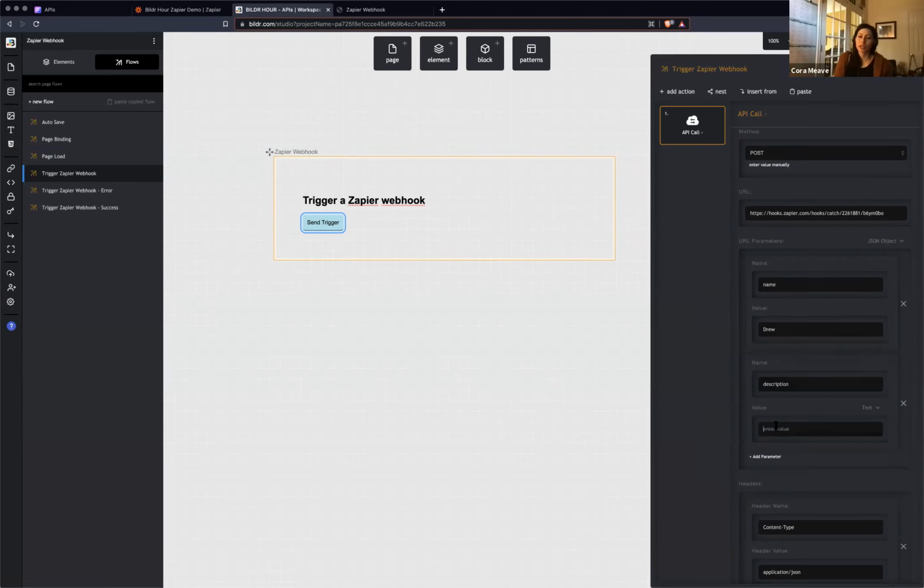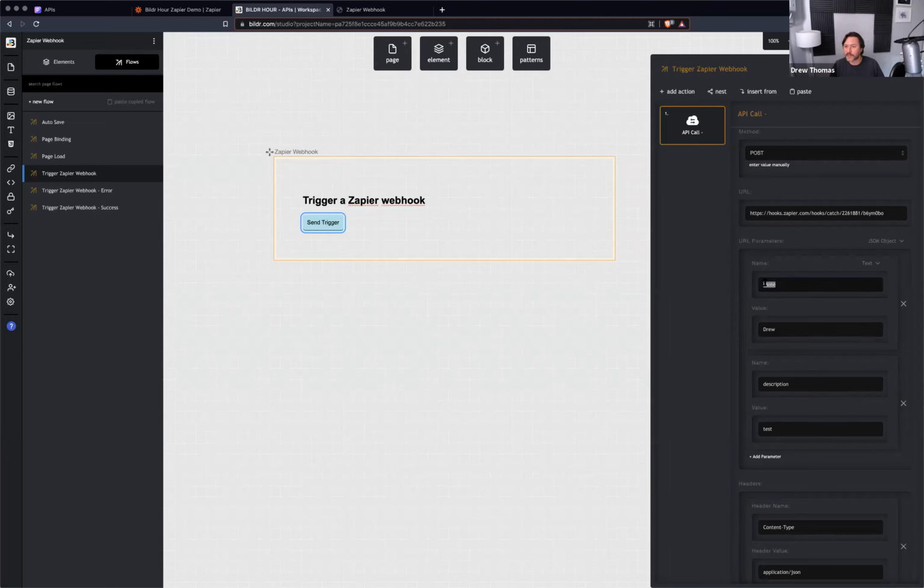Hey, Drew, real quick, so you're just manually typing something in here. Should that be an exact match of the field name in Bildr that you're trying to send? Well, so if you're doing a webhook, it's wide open. Webhooks will take any format and any form. So this could be something I'm pulling from Bildr. This could be something I've hard coded. Like this could be anything.